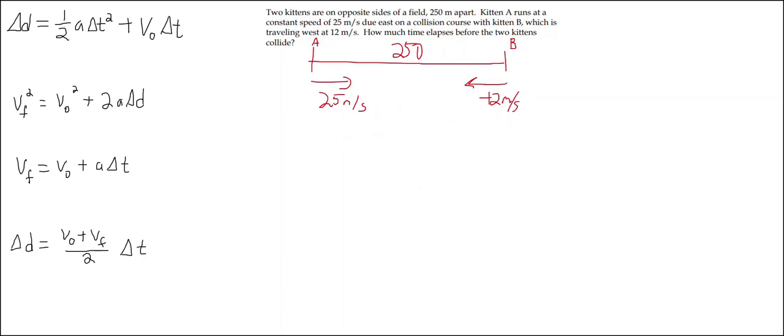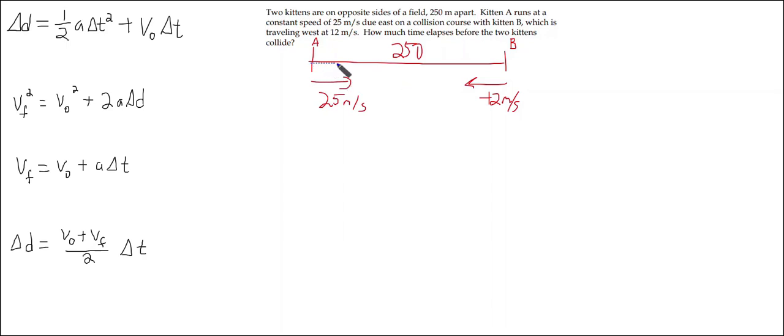Okay, let's go one step further. We need to talk about distance. Distance is something we are missing from this. We might have 250. That's the total distance. If I plug in 250 in either of these equations, I don't figure out where they meet. I figure it out when they get to the other side, which is not what I'm looking for.